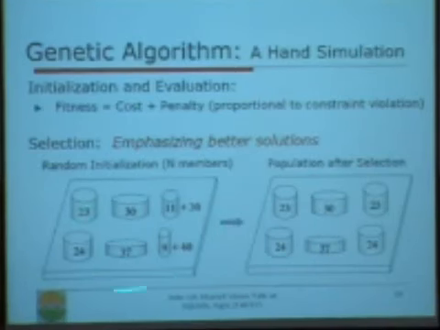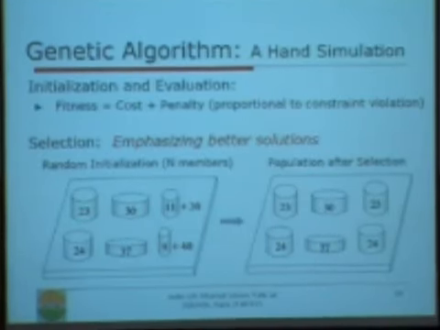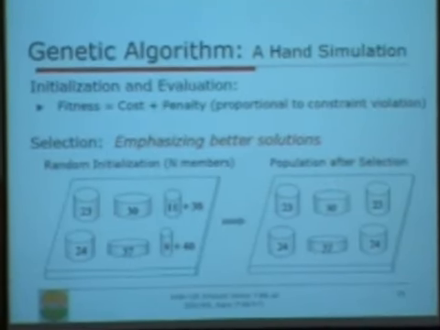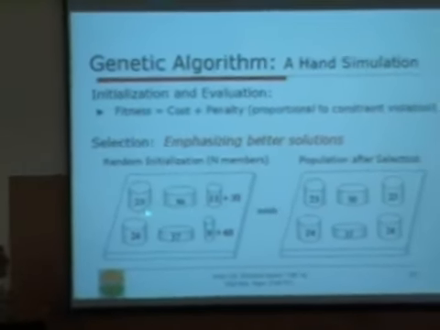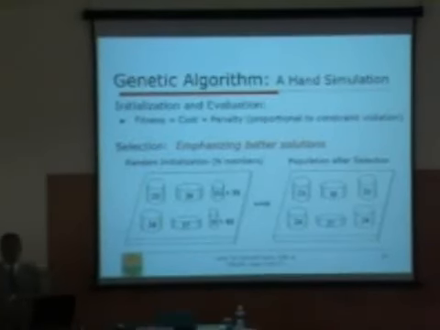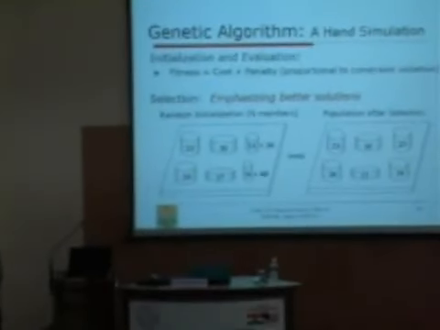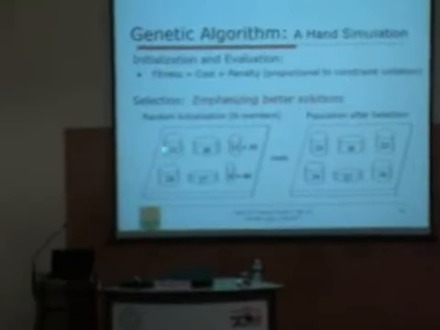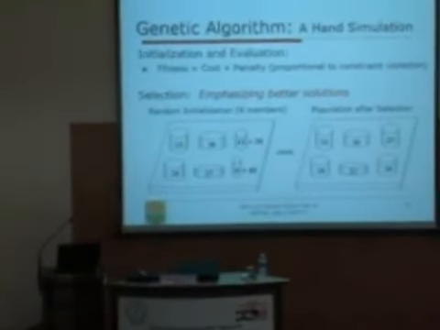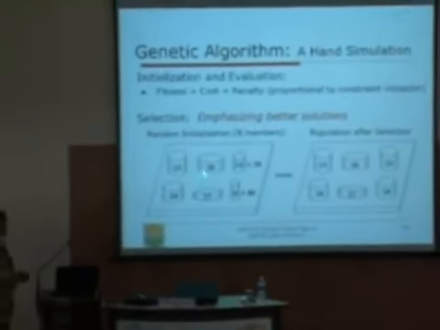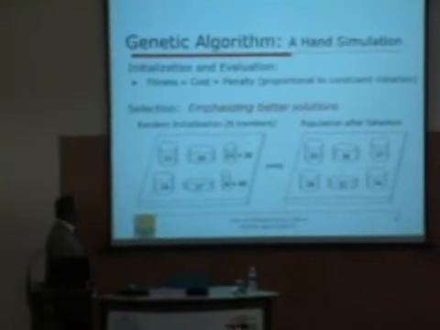Say we start with these 6 arbitrarily designed solutions. The bits are randomly put, and these numbers show how much they cost. Obviously we're trying to minimize in this particular case. So this would be the best solution in this population so far. But this need not be the optimum. The optimum can be much smaller than this, so we have to go and find it.